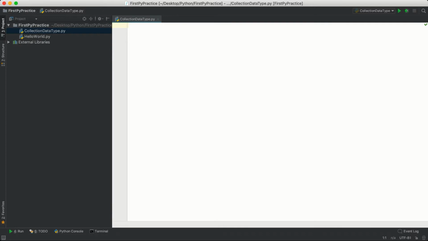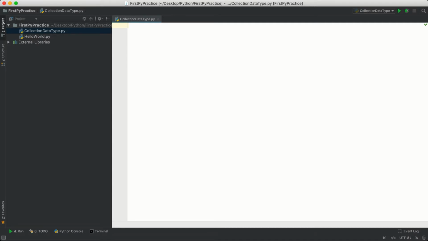In the previous section, we studied integers, booleans, floats and strings. Now in this section, we are going to check out the collection data types in Python: list, tuple, set and dictionary. Each of them has unique characteristics and is really handy and useful in Python. In most programs, we are going to use lists, tuples, sets and dictionaries. So in this lecture, let's check out what a list is.